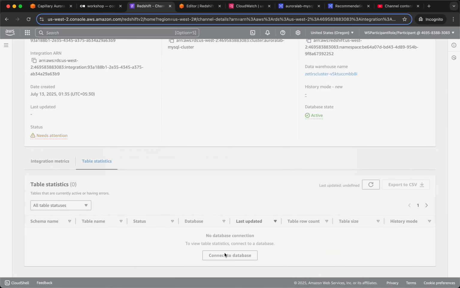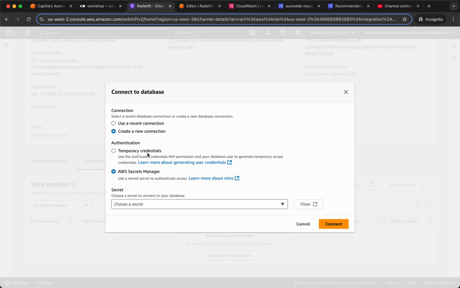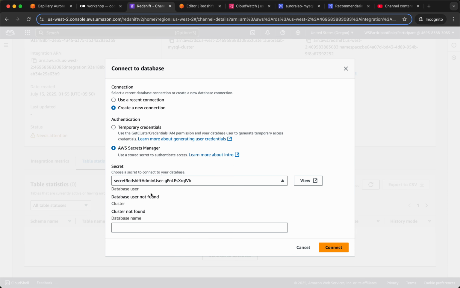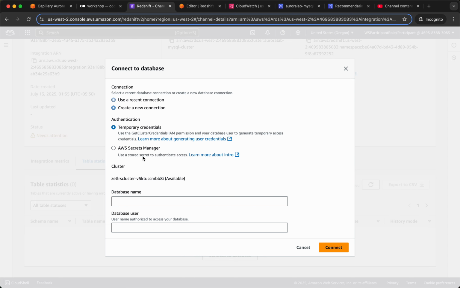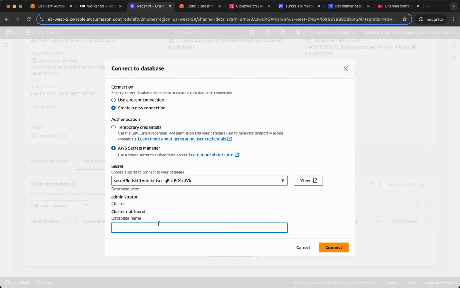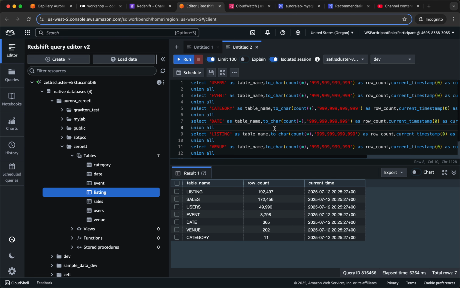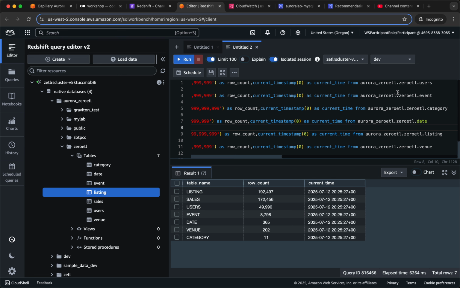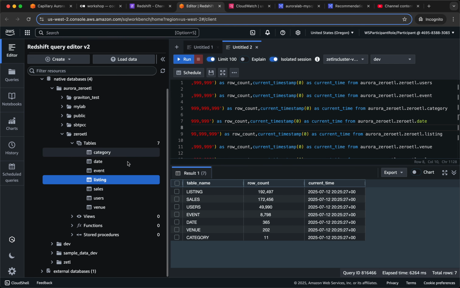So for some reason, connect to the database. I think temporary credentials. Redshift, cluster not found, database name, use a recent connection, temporary credentials. So Redshift, database name, maybe we can mention zero-ETL as the database name, or should it be that integration ID that we got?